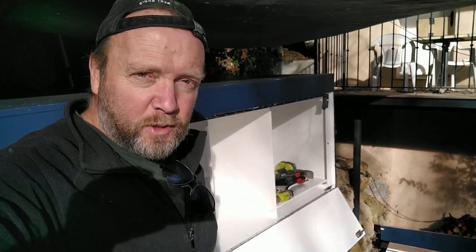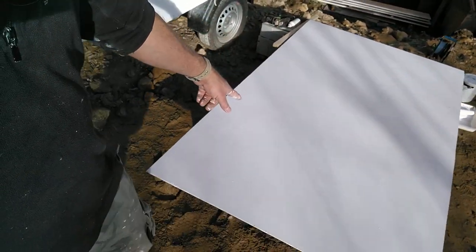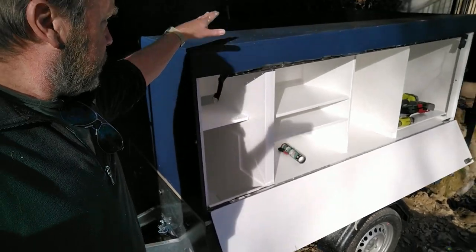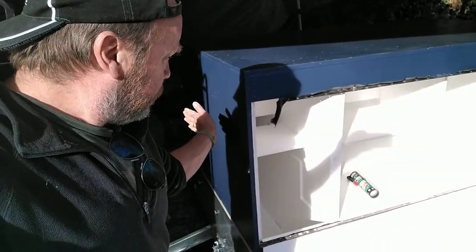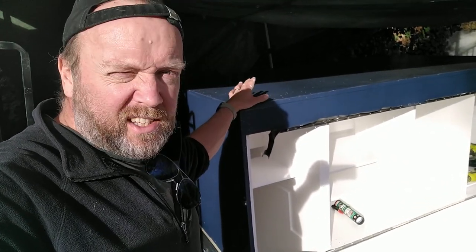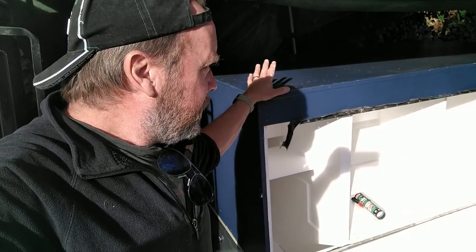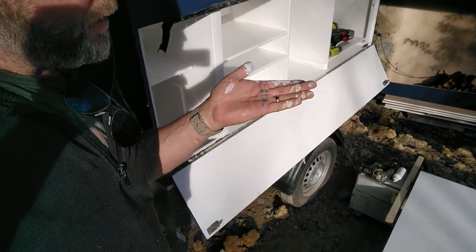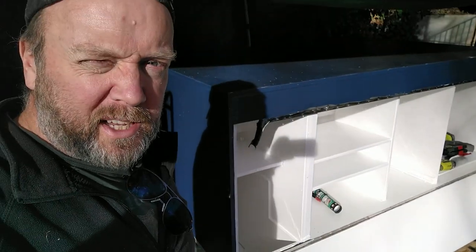So what have I done? Bit the bullet, man. Bought some marine ply at great cost to my pride and my wallet, because it costs twice as much as normal plywood, as you all know. So what is this panel doing with it? Well, this panel is marine ply. It's only 5mm thick. I'm going to put it on top of this, and then put it on the front and on the back, covering the plywood. And the reason for that is that it'll just give it an extra coat, an extra bit of surety in your head. And I'm painting it now, which will then go upside down on here, and then I can paint it blue again. So there it is.